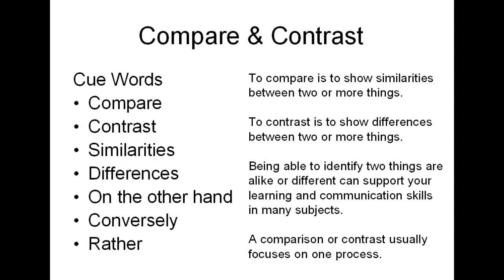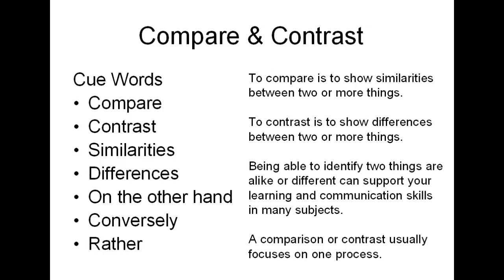This one can be a little bit confusing because it's asking for two different things. To compare is to show similarities between two or more things. You're showing how things are similar. And then to contrast is to show differences between two or more things. So you're showing how things are different.